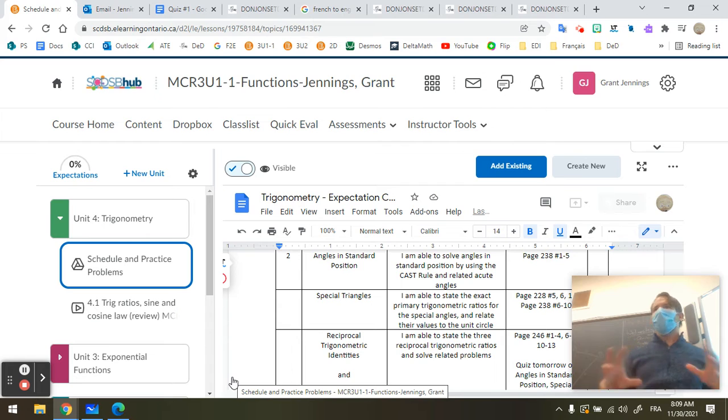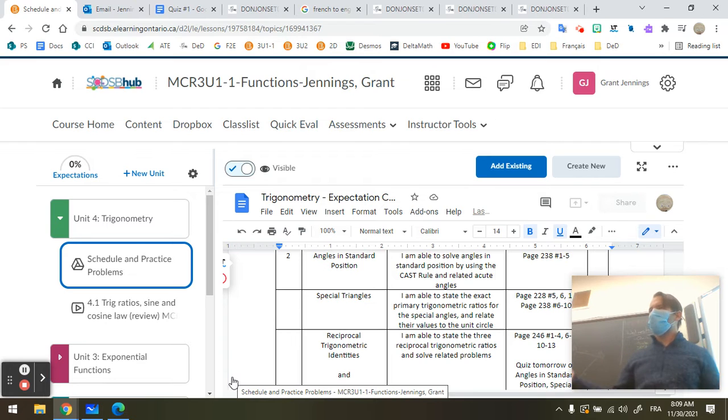In grade 10, trigonometry is connected to triangles, of course, but we can actually use trigonometry for angles that are above 180 degrees. We don't find angles above 180 degrees inside a triangle unless it's an imaginary triangle that exists in some weird dimension with more angles available to it. And we can use trigonometry on angles greater than 360 degrees. And these are the ideas that we're going to be taking a look at today.